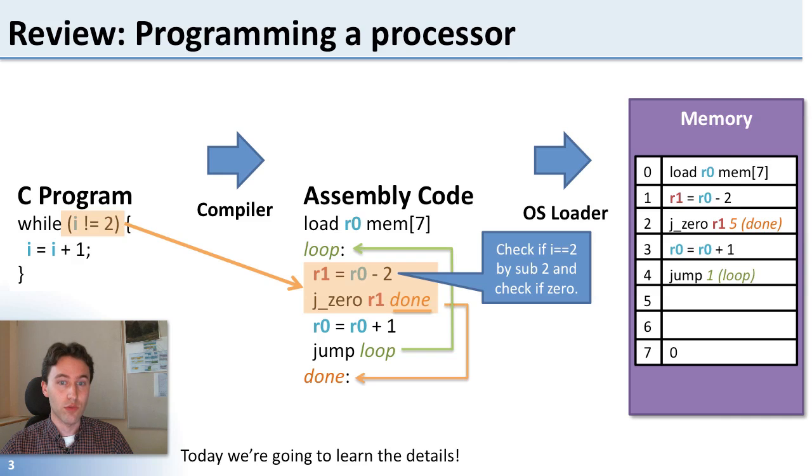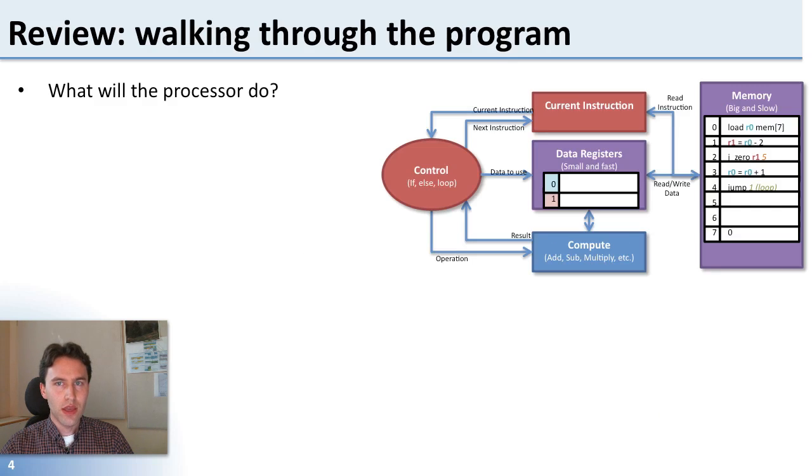Now we're going to look at this in more detail. So in order to understand this in more detail, we want to talk about what happens in the processor. And we talked about this at a simplified level before. We're going to walk through that again now, and then we're going to go into more detail for the exact way how MIPS instructions are actually executed. So the first thing we do in the processor is we load the instruction. That takes the instruction from the memory and loads it into the processor.